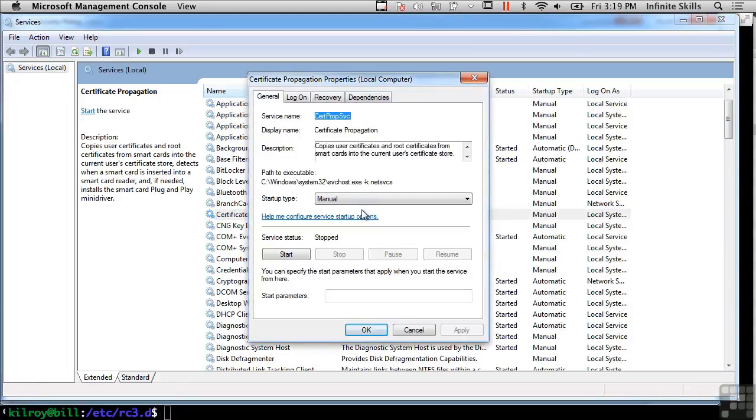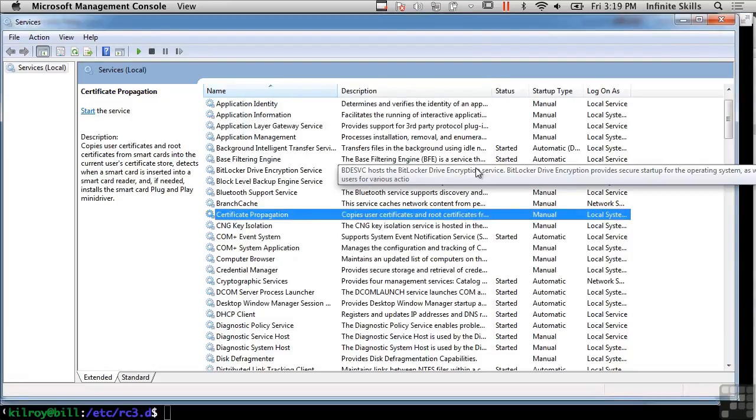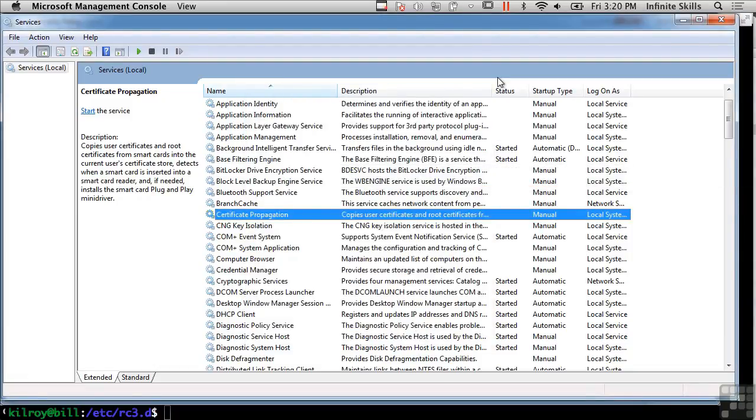I can change the startup type here. So I could do an automatic delayed start. I could do automatic. I could do manual, and I could do disabled. Sometimes disabled is really nice. If you can't remove a service and you can't uninstall it, you can set it to disabled, which means nobody could start it even if they went in here and clicked start. There's no manual mode for this. Now, of course, they could also go into these properties, set it to manual, and start it up, but you have the ability to disable services so that they can't be started, or certainly can't be started easily. So that's the services, and that's a system level thing.